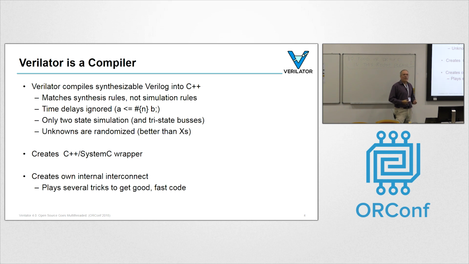Because it's more of a synthesis tool, it follows more of the synthesis subsets. The downside of that is it ignores things like time delays. It doesn't have the concept of a time wheel. Your code is the time wheel. But the upside of that is it means it's actually very fast. It's much more of a cycle-based simulator, although it does have some features that are not purely cycle-based.